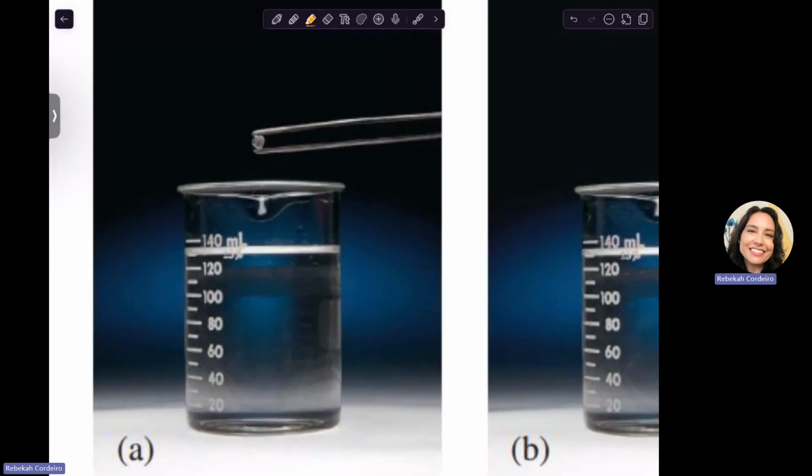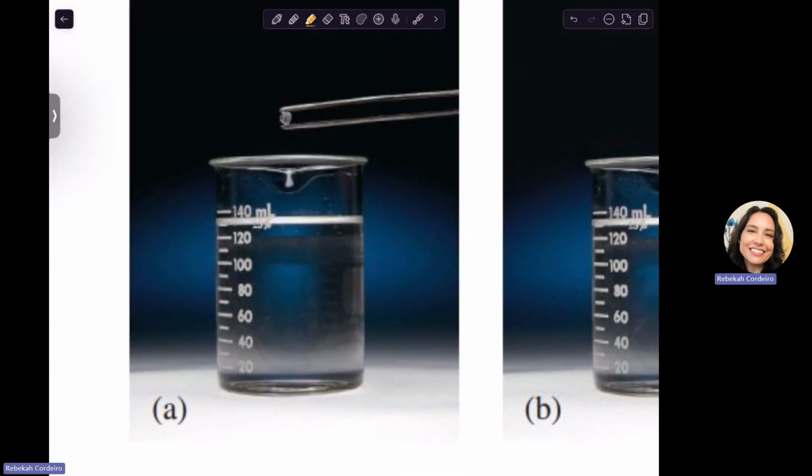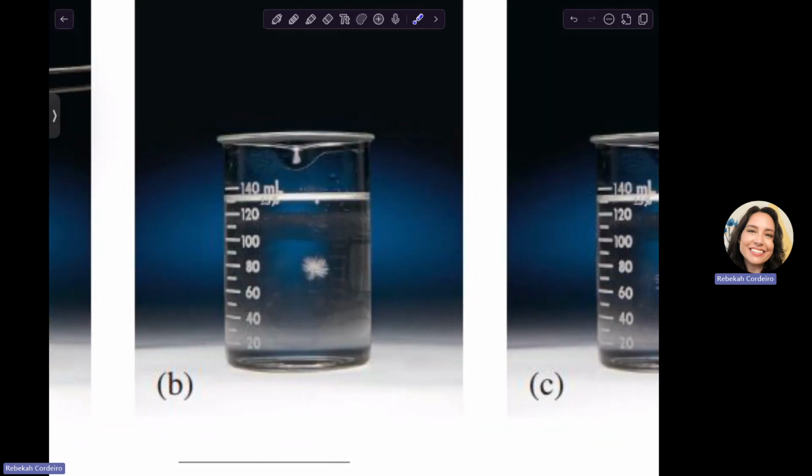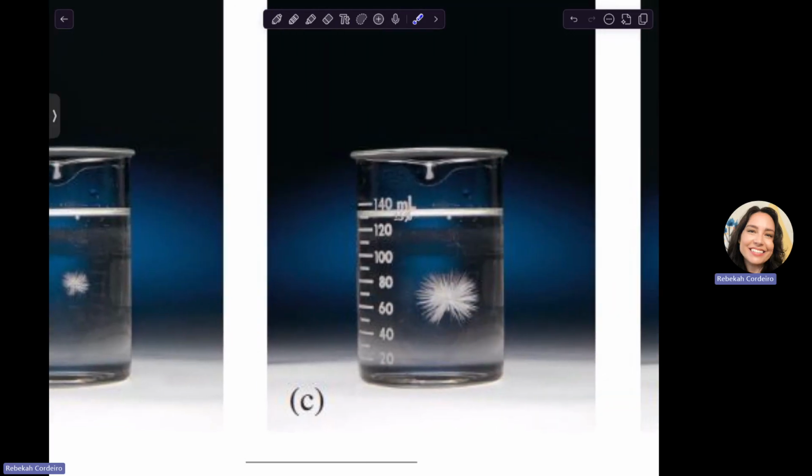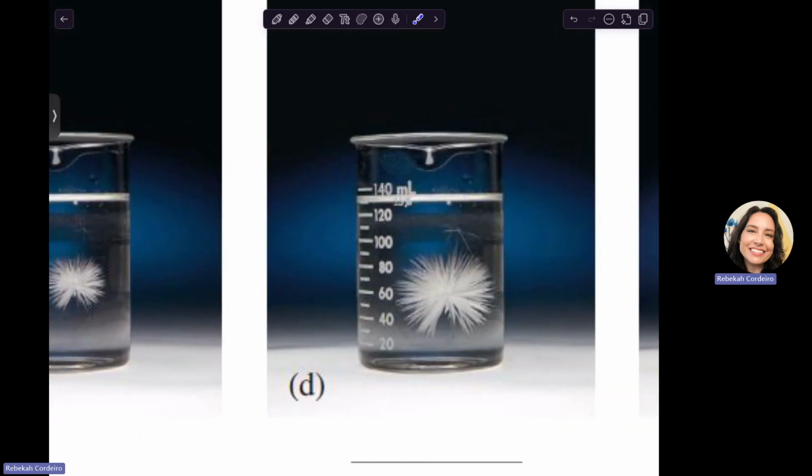Or if you get a supersaturated solution and you are very careful not to disturb it, if you add a single little bit of that solute, it will disrupt all the other supersaturated solutes, and it will create what's called a nucleation site and allow all the other solute particles to now become solid again. So it will spread, and essentially you will recrystallize your solid.